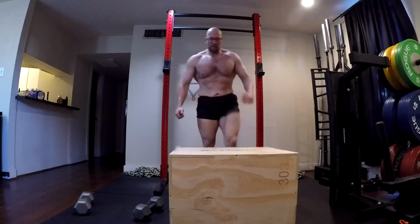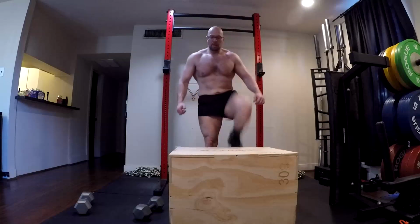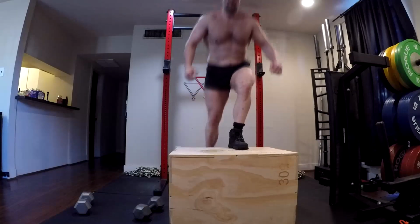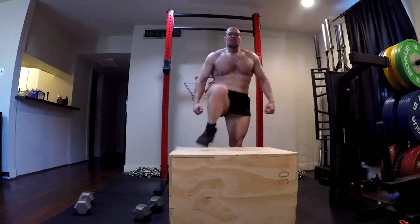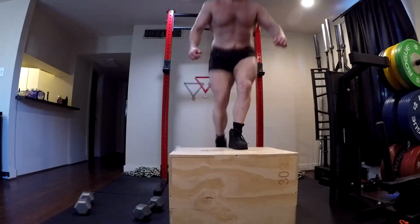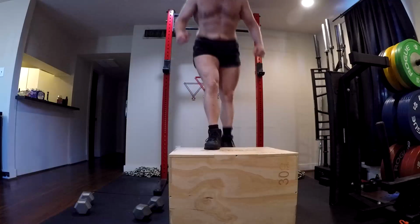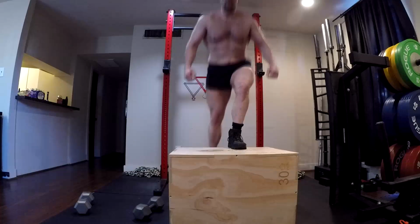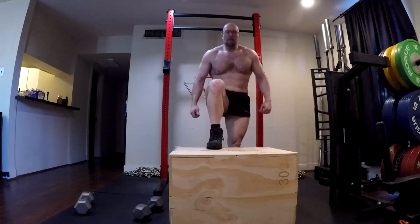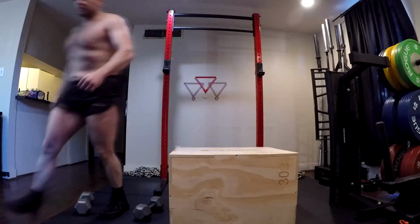One of the things people are bringing up is the chin-ups. Actually, guys, if we watch the chin-ups when I get to those, I'm going all the way down until my scapula pull apart. That's my full range of motion. How it looks on camera these days is hard to tell, but as I've been doing my 100 chin-ups a day experiment, I've been focusing on going all the way down at the bottom, and that is literally my full range of motion. That's dead hang. That might still mean my arms are not fully locked out, but I can only lock my arms so far. They are what they are.